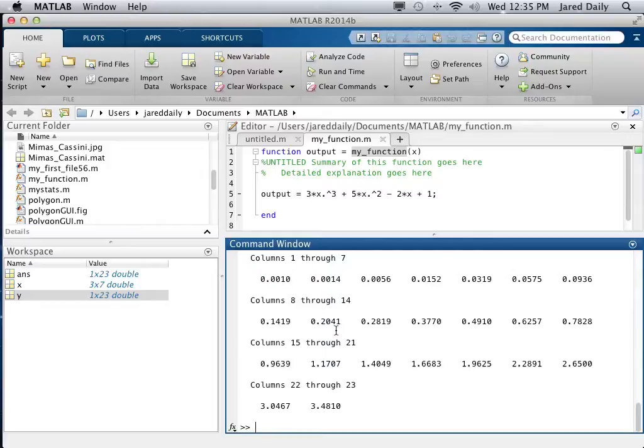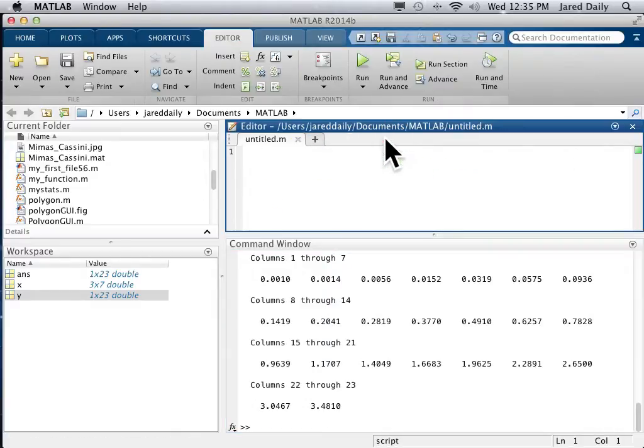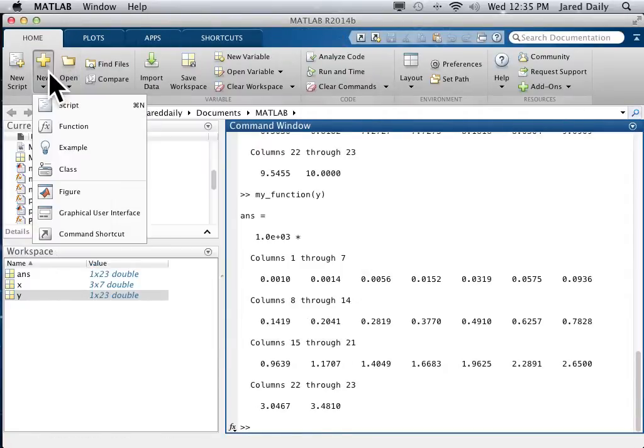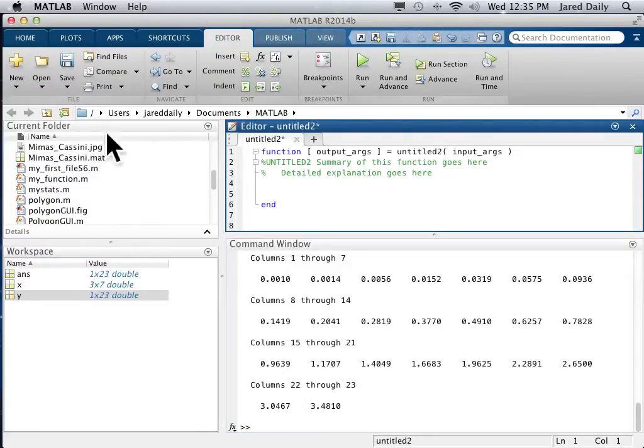We're going to create a function for that. So let's start with a new function. I've got this function done and saved, so I'm just going to close it, and close this one too. I'm going to go up to open, go up to new, and get a new function. And so I've got my new function here.